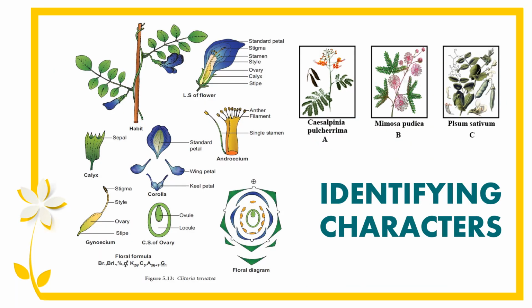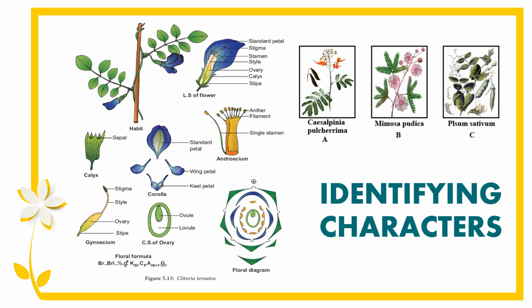Here I have given some flower parts and leaf parts of some members of the family Fabaceae. You can observe the leaf types and flower types. The leaves are mainly opposite or alternate, stipulate, compound, mostly trifoliate, sometimes simple leaflets. You can observe they have raceme inflorescence. Flowers are arranged in axillary racemes. Flowers are complete, bracteate and pedicellate.